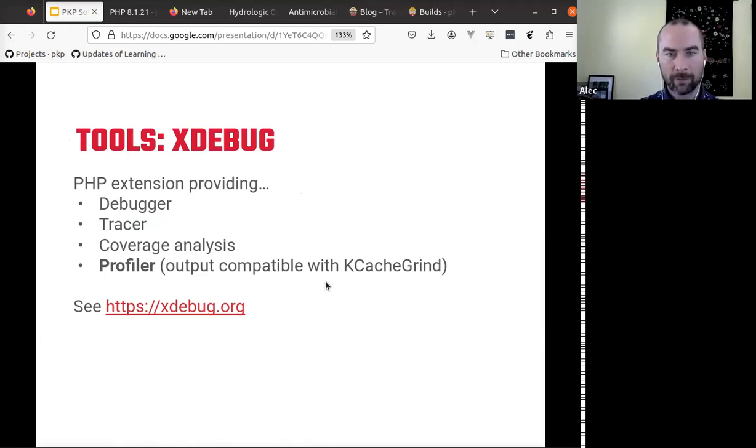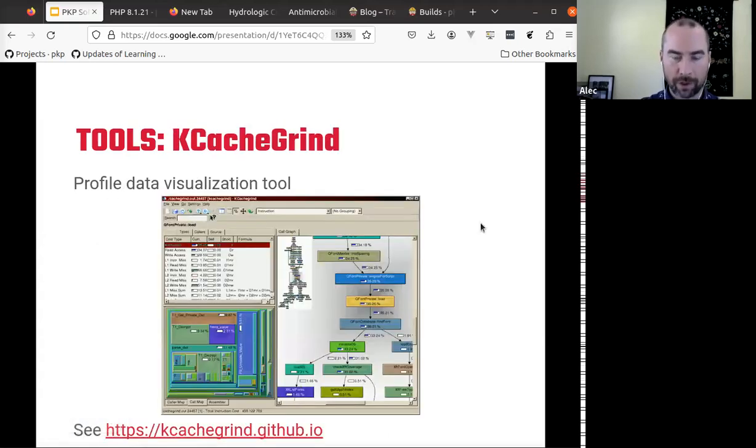So if you have automated testing, you can use XDebug to report back on how much of the software was actually tested, identify areas that need more testing coverage, for example. And finally, it's got a profiler, which is the important thing we've got here. XDebug being a PHP extension, obviously it's interested in how PHP does things, but the profiler generates output that's compatible with this tool called kcachegrind, which we'll come to in a second. Kcachegrind is a generic visualization tool. And it's able to work with any kind of code, C code, Rust, you name it. The second piece, yeah, this is the kcachegrind visualization tool. This is a generic screenshot off their website.